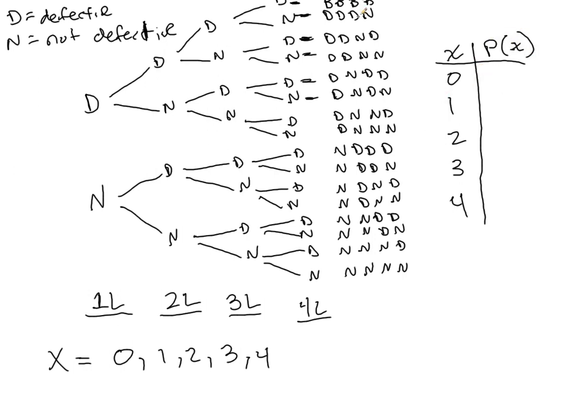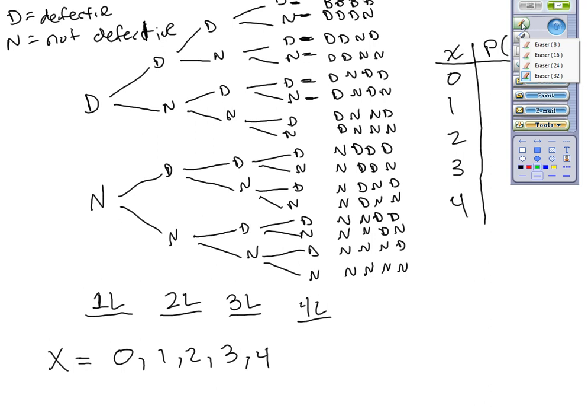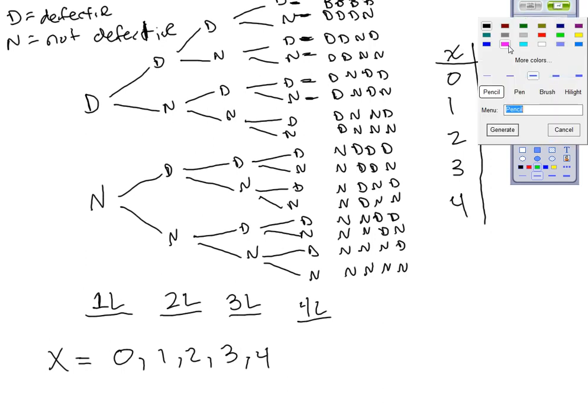Now, we can't just say each of these is a 1/16th likelihood, because the probability of going this route is much less likely than the probability of getting 4 non-defectives, or at least maybe not that much more or less likely, but the likelihoods are different. They're not 50% defective, 50% non-defective. So we have to use a little bit of the AND rule here. So if I get 0 defective, that means I have all non-defective. So I'm going to change my color here so that we can follow along.